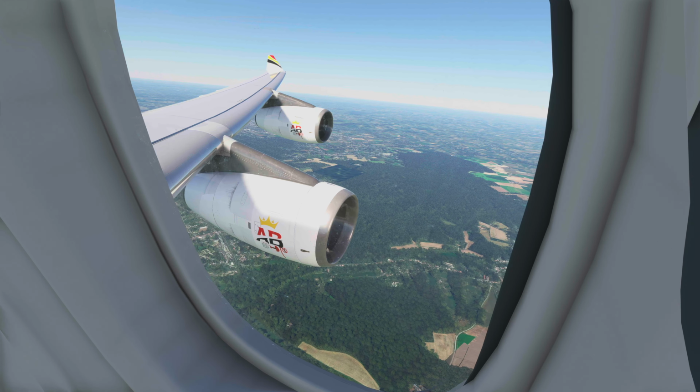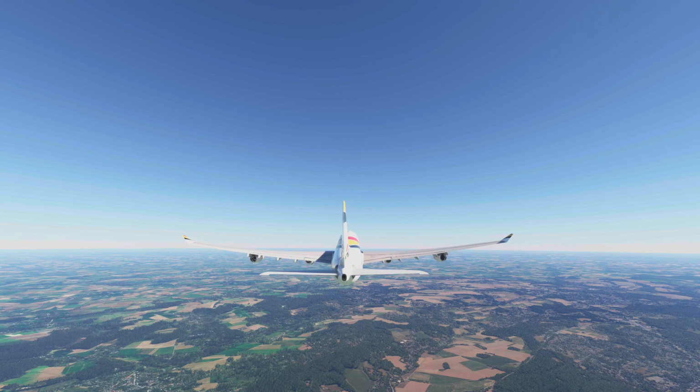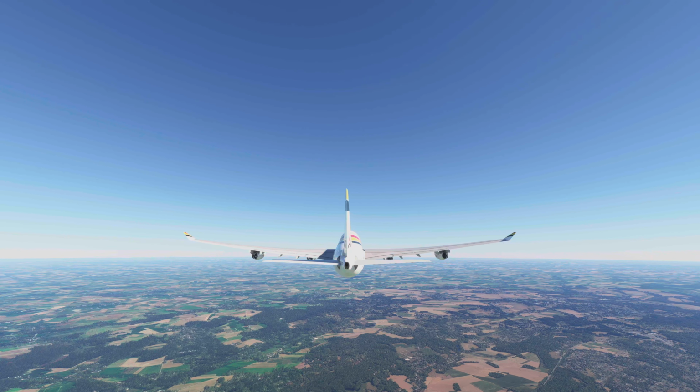Now we've got this angle, we've got from behind the wing, plenty more. Again, I showed them on the showcase video, so if you've not seen that, go have a look. Like I said before, turn off autopilot and then just manually increase the altitude and see how it is to fly.